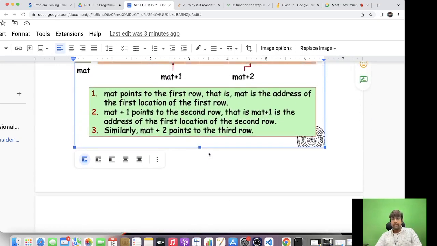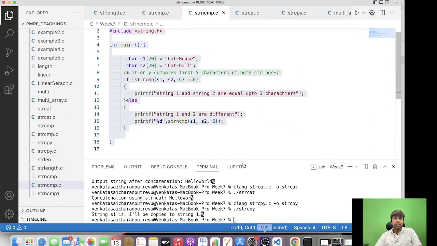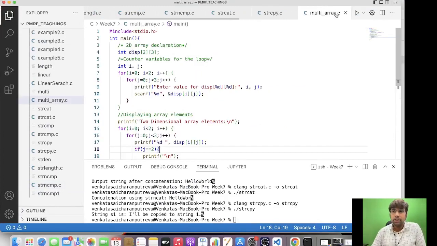Now we will look at a sample program showing how to read a multi-dimensional array and display it to the console. This is quite easy. You just need to understand this particular point. Here we are declaring a 2-dimensional array of row size 2 and column size 3.